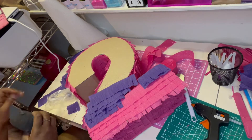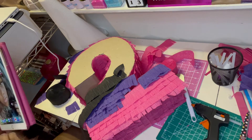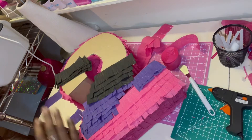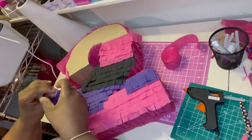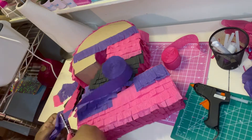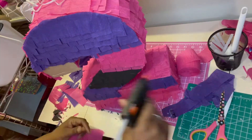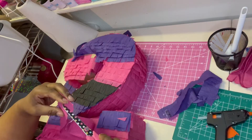I decided to add the color black, which I later took off because I didn't like it. Here I'm showing the picture of Gabby's Dollhouse for the color theme example I was using. This was my first time making a pinata with a cardboard box, so I know that if I can do it, you can do it. The first time I ever made a pinata was back in high school using a balloon — there are many ways to make pinatas, but I chose this route and it wasn't hard at all. I'm glad I filmed it even though it was my first time, so you guys can learn from my mistakes.